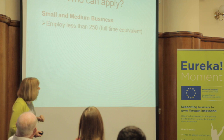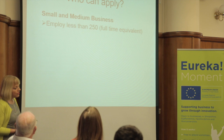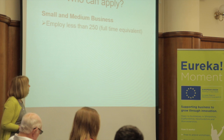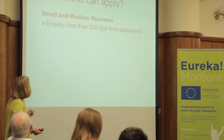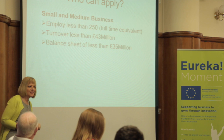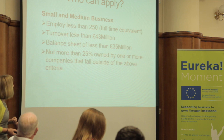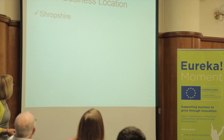Because this is funded through the European Union under the ERDF - the European Regional Development Fund - we are unfortunately restricted. It's businesses that employ less than 250 full-time equivalents. They have to have a turnover of less than 43 million - it's very embarrassing asking some of Shropshire's small businesses that, especially start-ups. Or a balance sheet of less than 35 million. And you mustn't be more than 25% owned by another company that falls outside of that criteria.